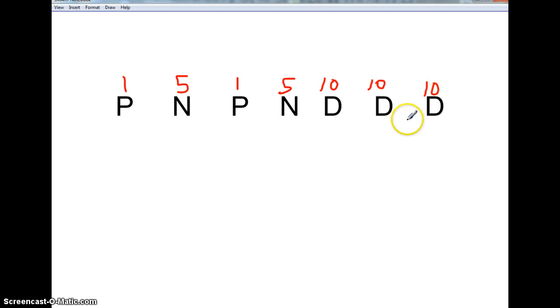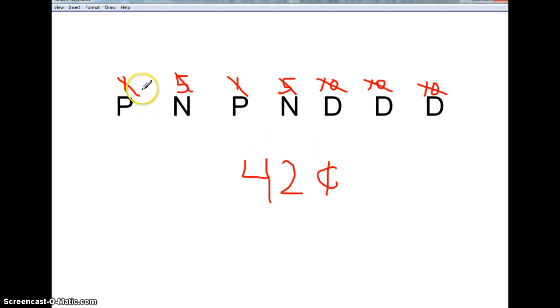Now I can go back and count, starting with the greatest value, which is a dime worth 10. I could count 10, 20, 30, 35, 40, 41, 42. This set of coins is 42 cents. Whether you write the amount up on top, or use hairs, or just use skip counting, whatever strategy works best for you, that's the strategy you should use when counting money. I think I have one more for us.